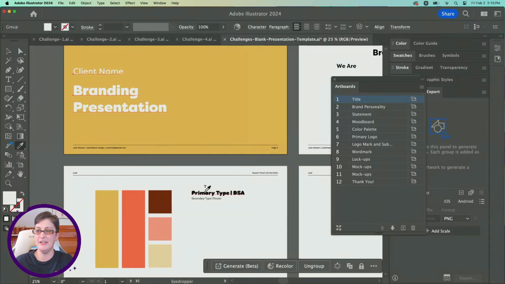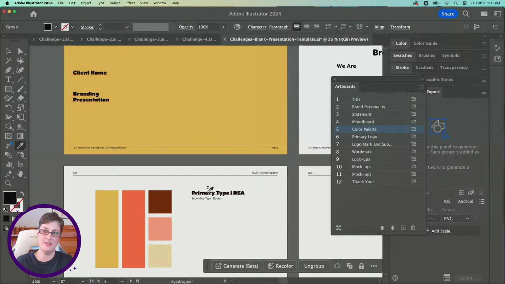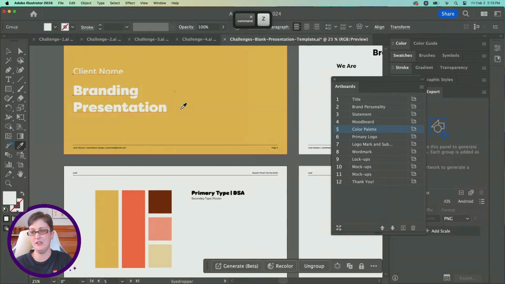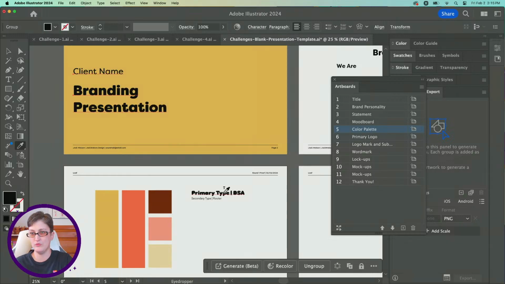Now if I just clicked on the type, it's going to pull the entire appearance from my type, so it's going to include the font and the text size as well. So if I hit Command Z, instead of just using the eyedropper and clicking on my type, I'm going to hold down Shift. Can you see it? Oh yeah, I do have my keyboard things on up there. But if you hold down Shift when you click on your type, it's just going to pull the color in.